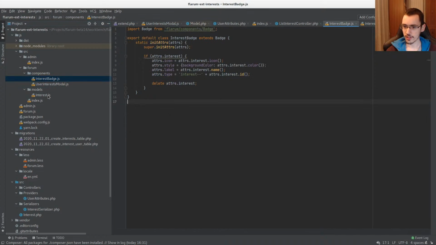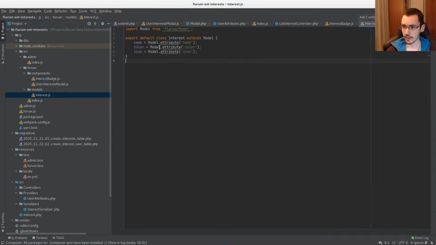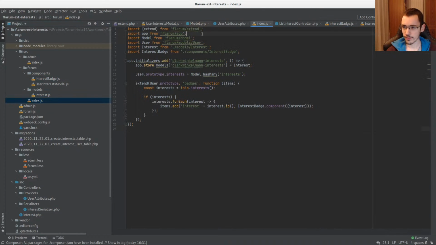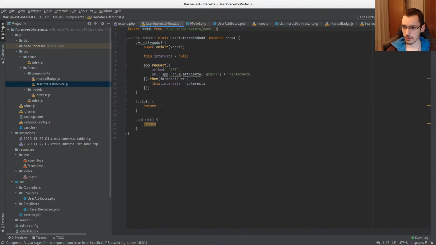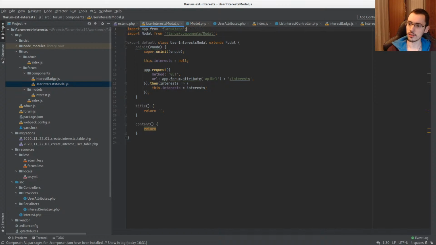Let's just import app. Okay, so this will make a request to the new endpoint. It will get the list of interest. When we use app.request, automatically the response will be parsed.